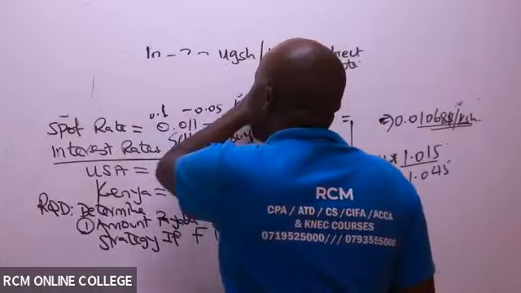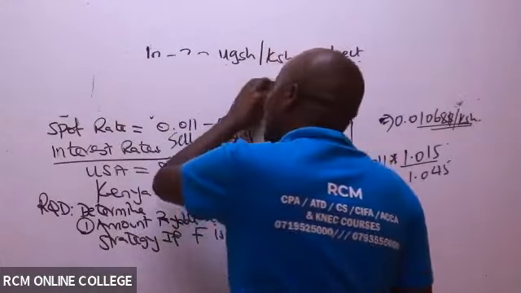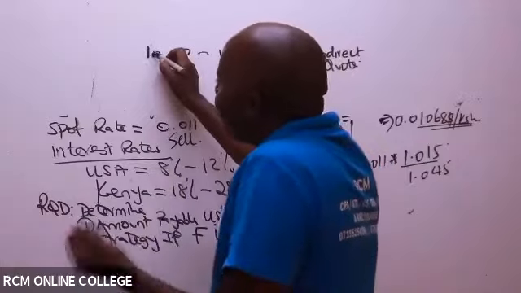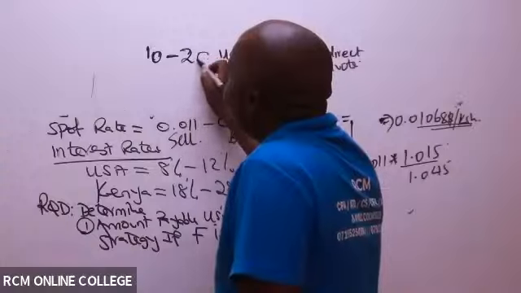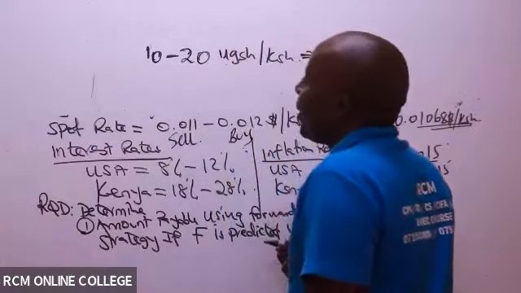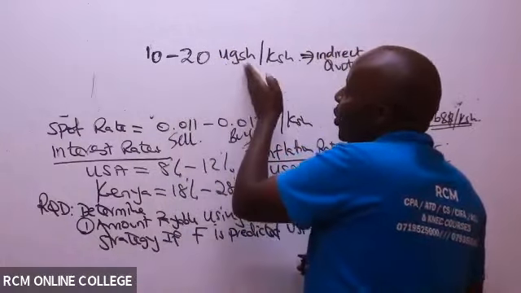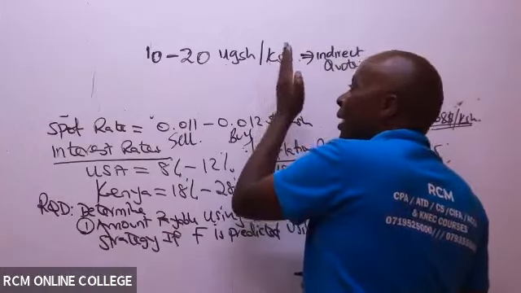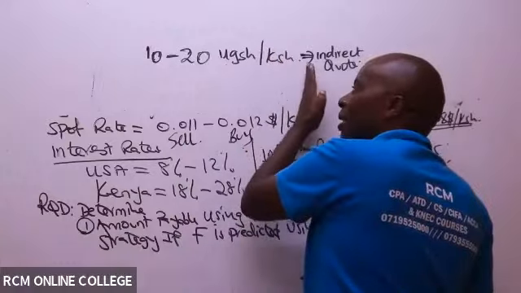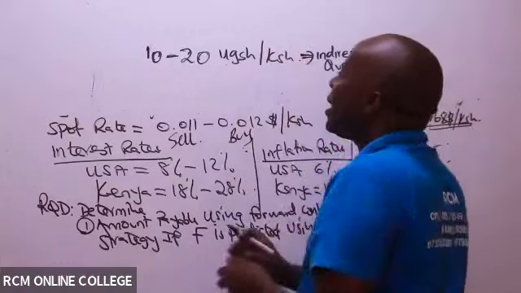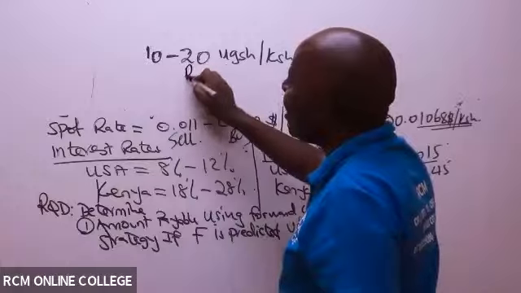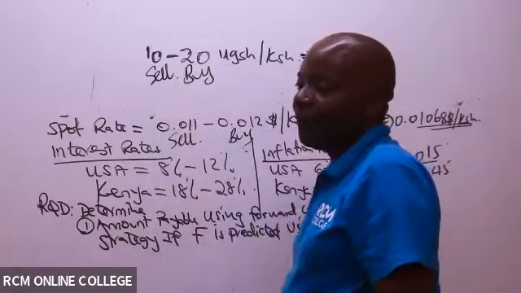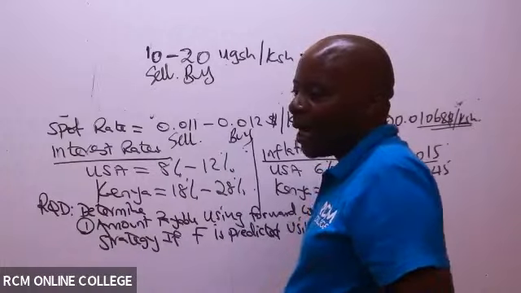I think the very best approach for us to work with, ladies and gentlemen, is this approach where we shake our hands. It is the best. It has stood all tests of time. That when you see 10 to 20 Uganda shillings per Kenya shilling, you go by your home currency. Where is the Kenya shilling? It is on the right side. And if it is on the right side, then we have left, right. The right number becomes buy. This one here becomes what here? Sell, like that. Shake hand. You can never go wrong.